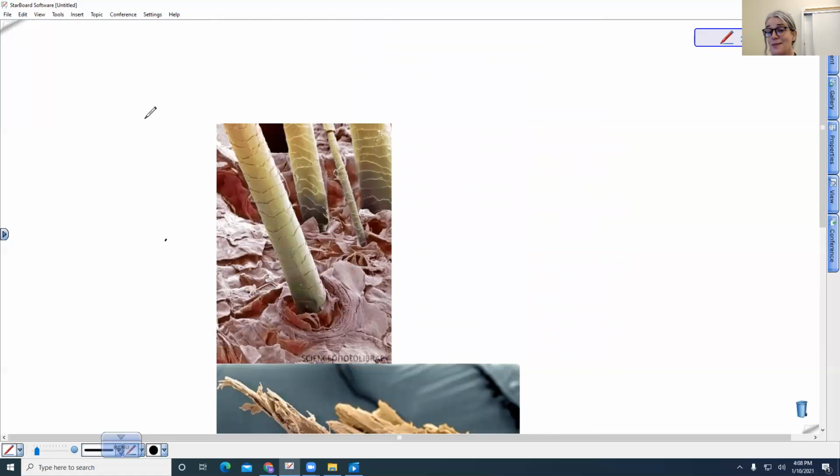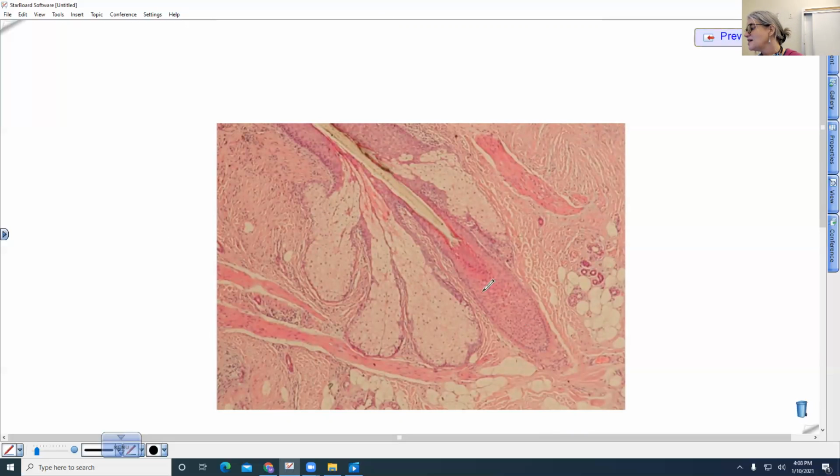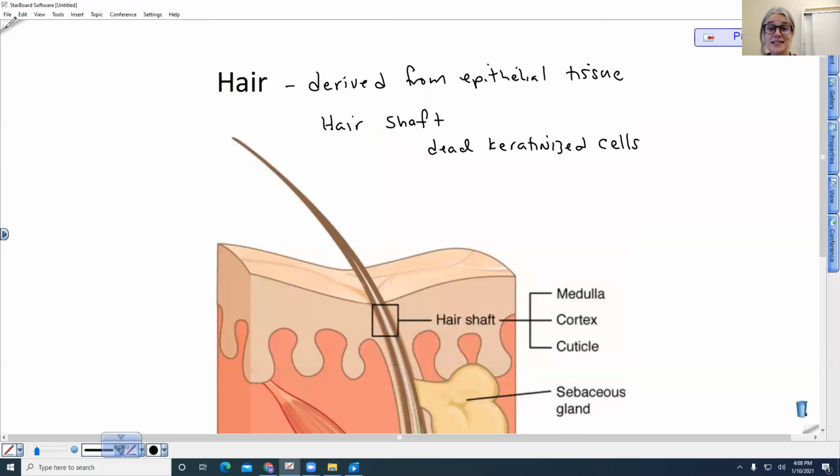So if we look at it in a light microscope, here you can see the sebaceous glands are located right here. This is my keratinized cells right there. They're light in color. There is pigment in those cells that give your hair its color. When you get older and you start to lose pigmentation, then you produce less melanin and your hair turns gray, okay? We also have what is referred to here as your hair bulb. And so in the hair bulb, we actually have actively dividing cells. And those are actually located in a part of the hair bulb called the hair matrix.